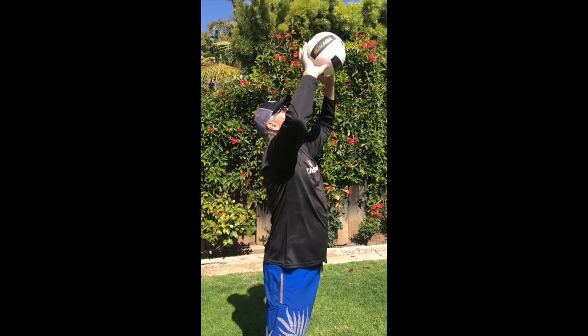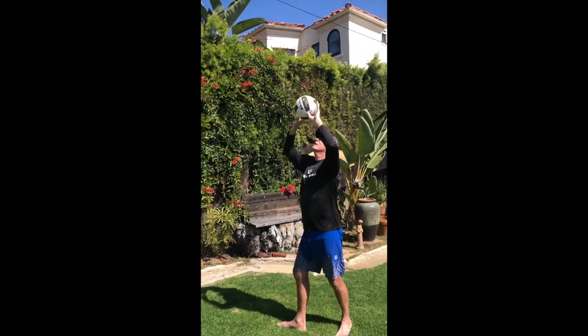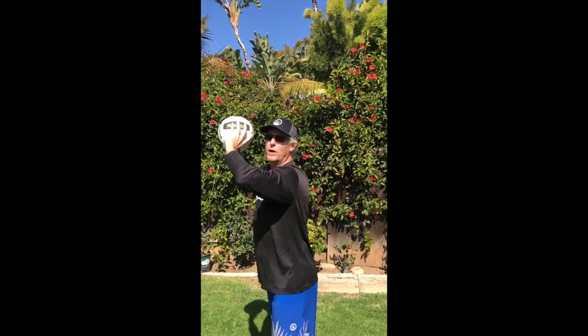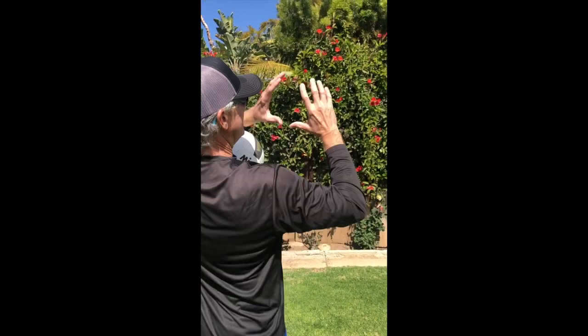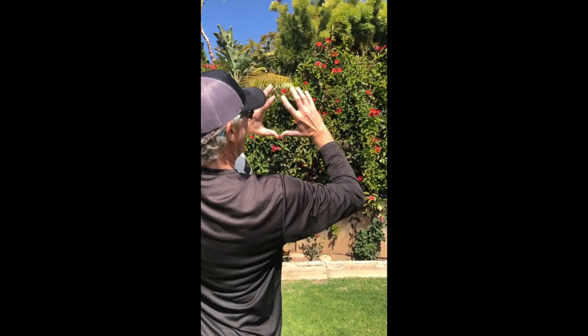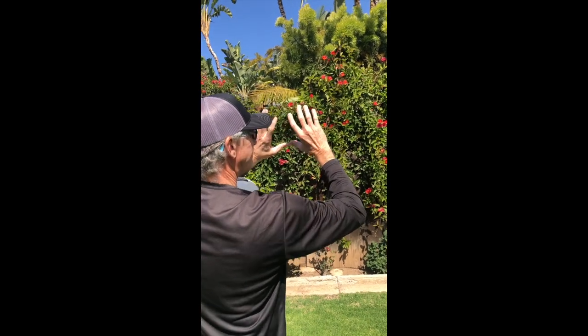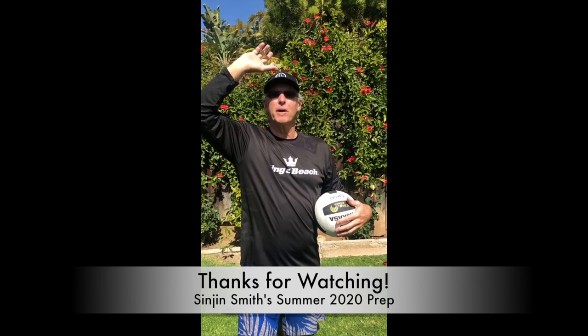Just touching the ball above your head, and then you can start to walk, move around, back and forth. It doesn't have to be high — if you want to push yourself you can go a little higher, but it doesn't really matter. Just move while touching the ball. Remember: hands make a triangle, make the shape of the ball, fingers loose, and the movement is like this. Go back and forth in your yard wherever you are to get some movement while touching the ball, hands always above your head.